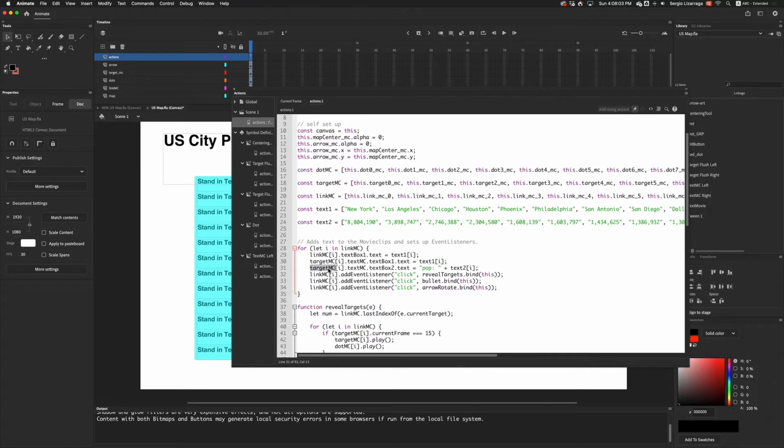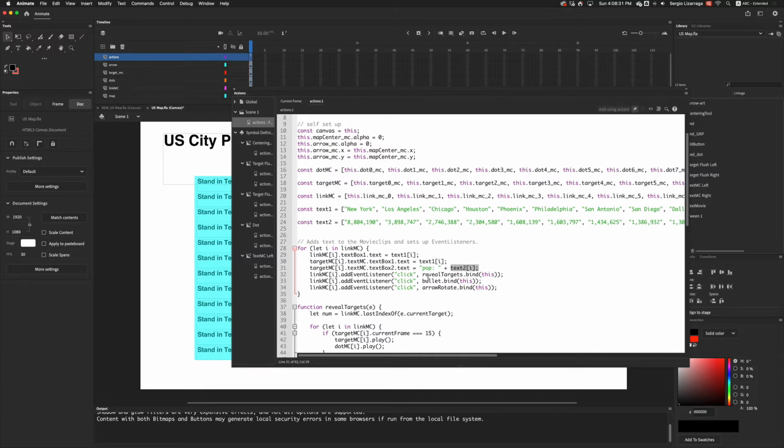Then again, we're still in the same target movie clip. In this case, it would be 0. And it's going now to the second text box inside the animated movie. So it's going into a symbol in here, the animated movie clip. Then it finds text box number 2. Then the text box content is changed to start with the word pop followed by a colon plus the variable that's inside this array, the text2.